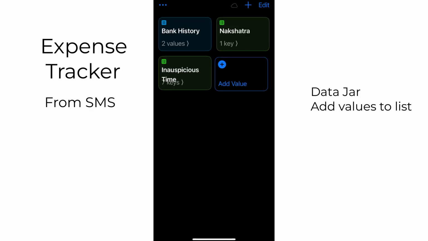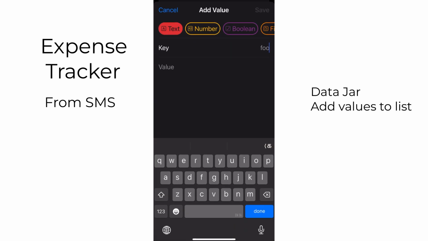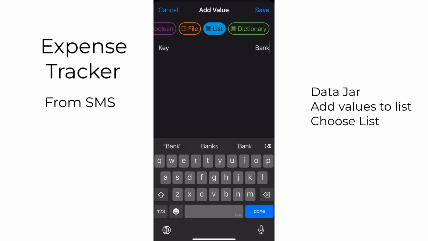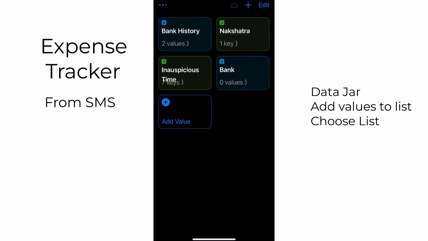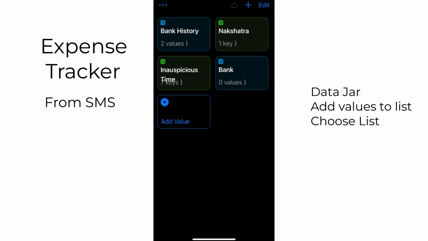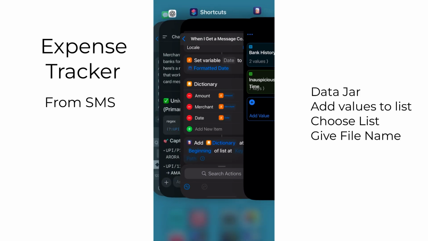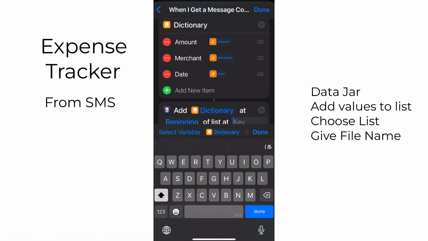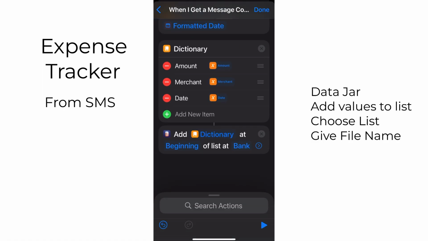Open data jar, add values, choose list, name the file as bank. Now click the bank file, and in the key path you give bank. So run it.